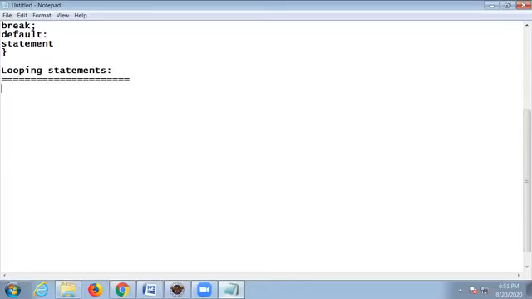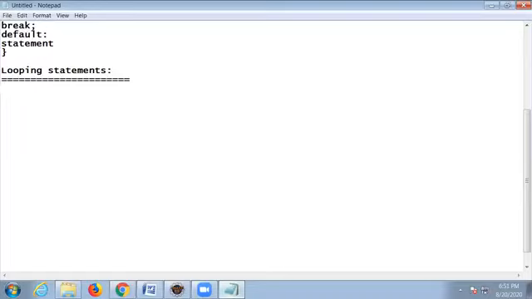Any block of code you want to run more than one time, we can take help of looping statements.